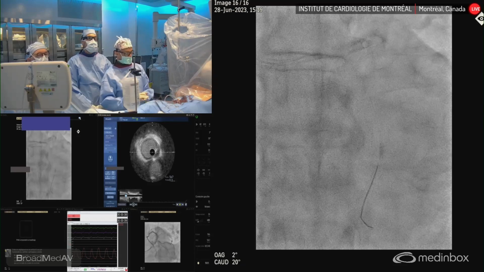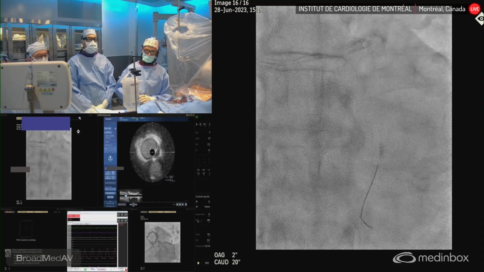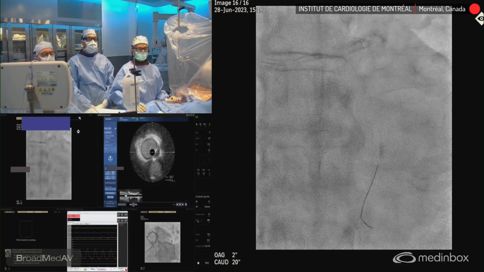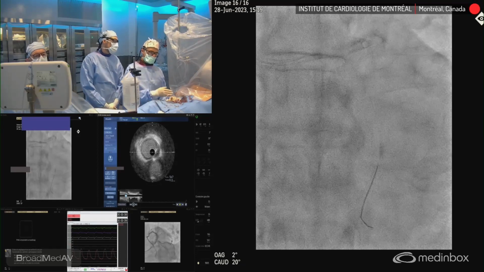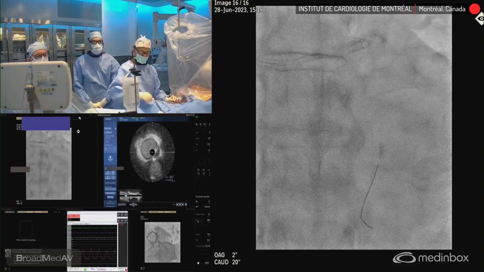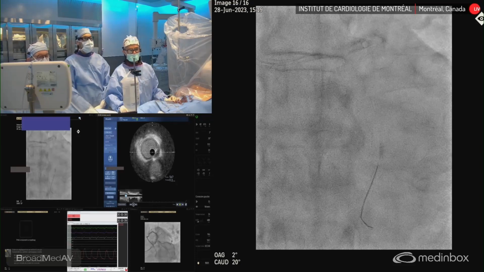And then I would exchange the RunThrough for a ViperWire, and we'll do orbital atherectomy in the ostium. And then we'll probably stent with a 3.0 or 3.5 stent. Maybe we'll use 2 stents, I think, because we don't have 3.0 Megatrons. Yeah, it's a 3.5. We'll see the measurement. Maybe we can stent both lesions with one long Megatron that would go all the way from the left main to the circumflex. Then our plan is to open the struts towards the LAD, but the LAD is not diseased.